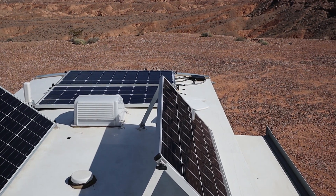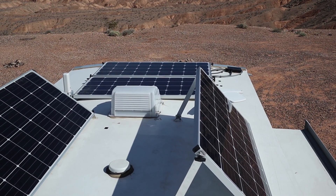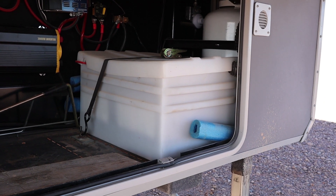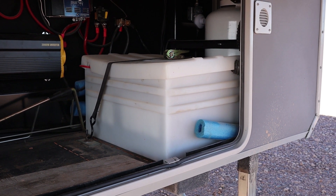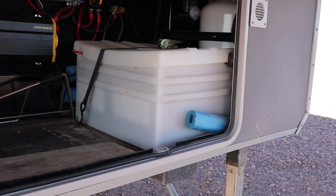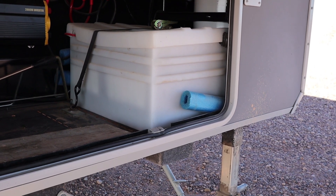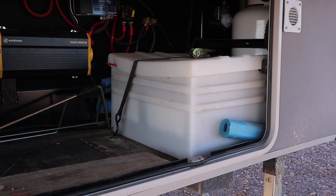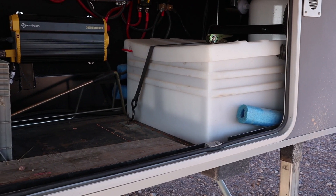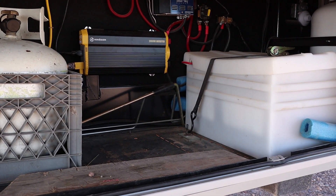If I was going to add any more panels, I would have to run another solar array and include another solar controller down in the bay. The heart of our power system are the four 6-volt batteries contained in that box — I purchased it from a marine supply store. The batteries give me 460 amp hours of reserve. Basically, you can use about 50% of that, so realistically I have about 230 amp hours of usable energy. Those are wired through the shunt, and then through my solar charger, which is the 3024i BlueSky MPPT solar controller. I've also added a 2000-watt inverter.